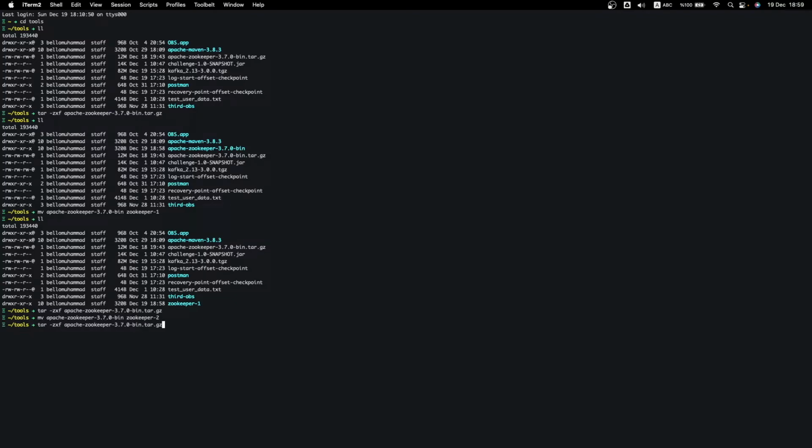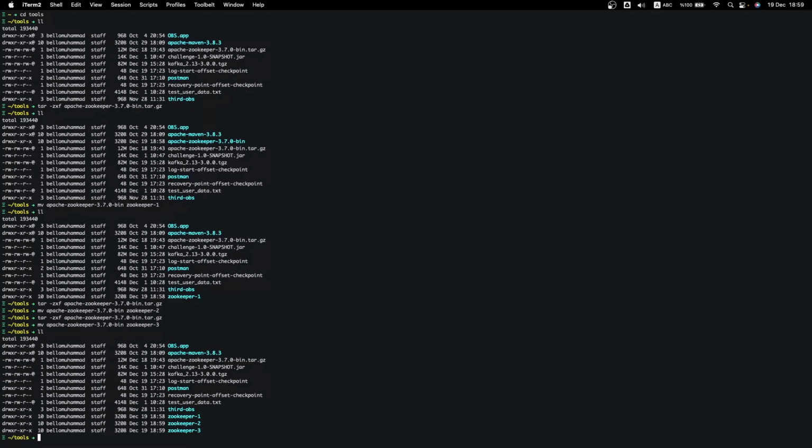Then let's create another one so that we have at least the minimum required Zookeepers. So now we have Zookeeper 3. We now have 3 folders, renamed Zookeeper 1, Zookeeper 2, and Zookeeper 3.